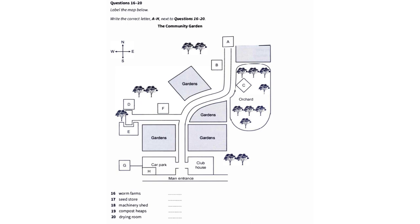It's also worth visiting our seed store. Again, head north and follow the path as it curves round to the right, through the gardens. You'll come to the orchard. Follow the path around the edge of the orchard, but don't go too far. The seed store is actually located inside the orchard, a very pretty spot.